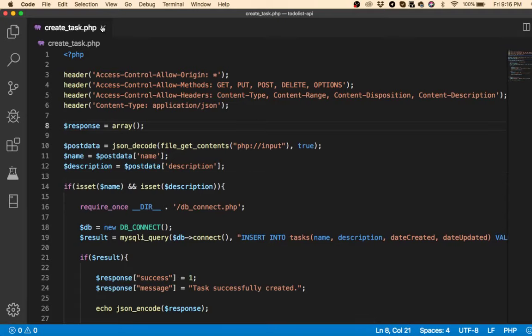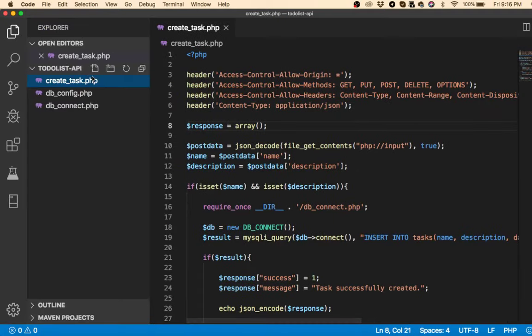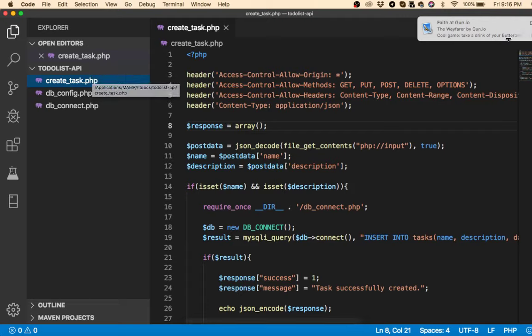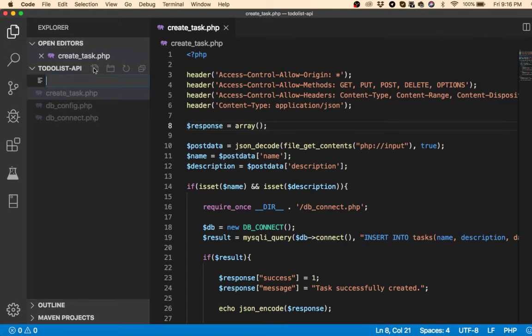Okay, so close. No need to close first. Create a new file. What we need to do now is get all tasks, all records from the database.